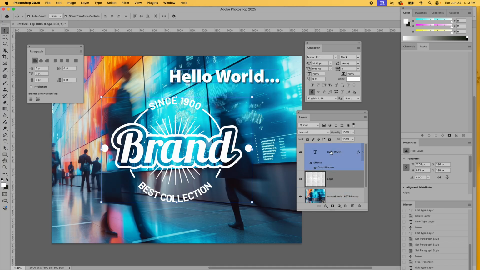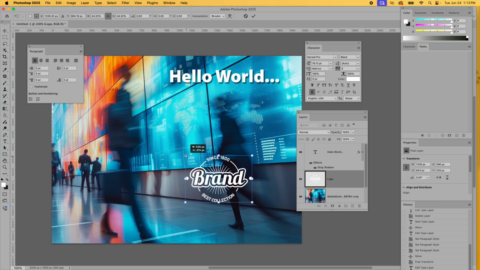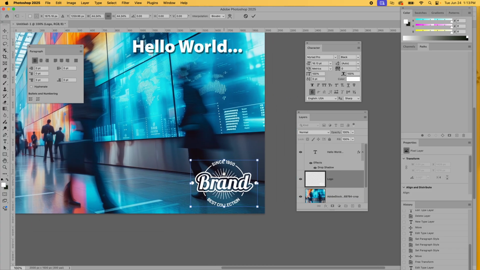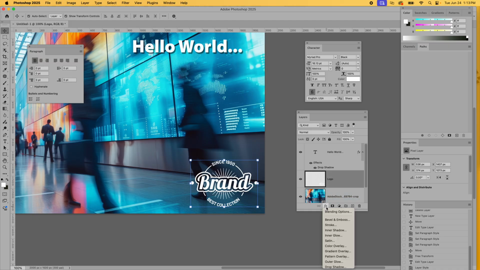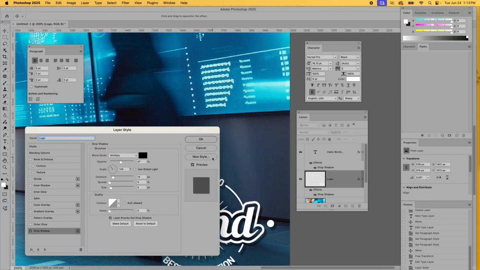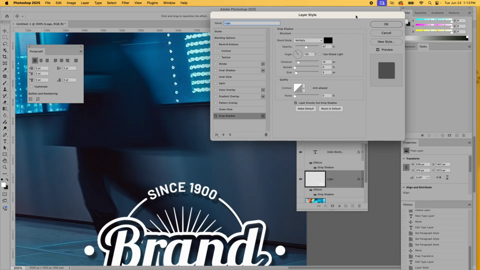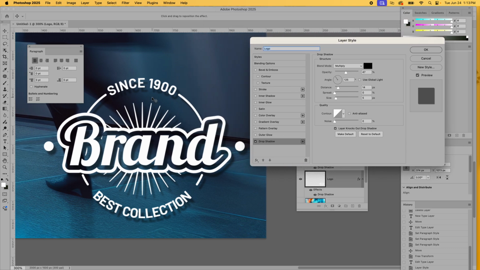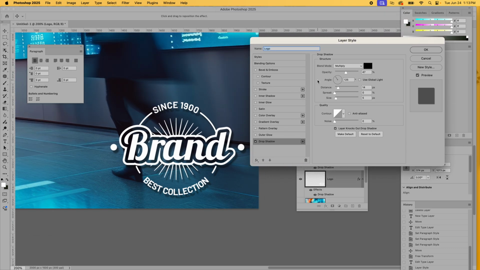You can arrange your layers. Just the text layer is same as any other layer as far as that goes. And I'm just going to shrink this down so we can kind of put it where a logo would be, ish. Hit enter. Okay, now we have our logo, and I'm going to now click on effects, and I'm going to apply a drop shadow, just like we did to the other guy. I'm going to move that around so we can see it. Okay, so you can see that we have a nice drop shadow.